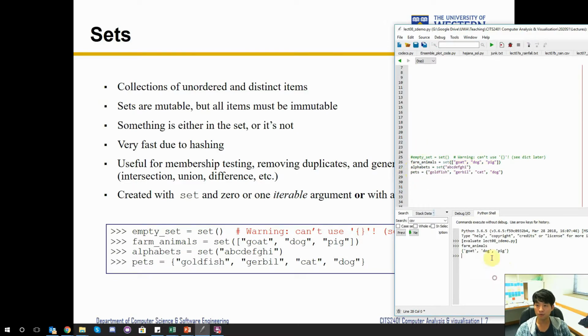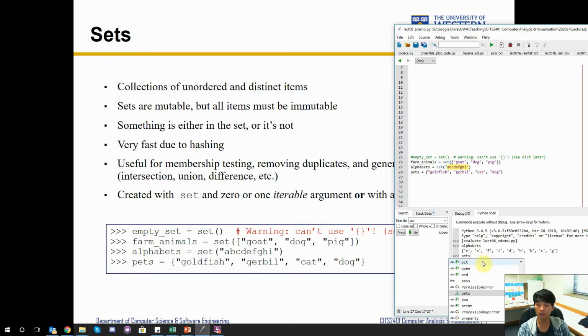If you pass in, for example, strings, then similar to list, it is going to individually store each character as part of the set. So when we look at alphabets, it's going to create each letter on its own. Here you should notice that the order of alphabets has now changed. Before, we passed in A, B, C, D, E, F in order, but when we actually check the contents of the alphabet now, it has shuffled around. This is due to hashing, and hashing is used to put them in the slots in the set. However, we'll have a look at that in a couple of slides.